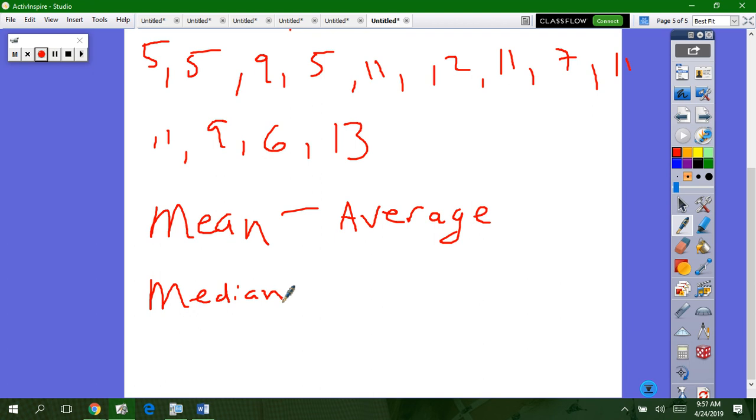It is the middle. Okay, so let's talk about it. We have two different types of median, though. When there's an odd amount of elements in there, there's a distinct middle number, isn't there? Okay, but when there's an even amount, is there a distinct middle number? So what do they do? They take the average of the two innermost. Does that make sense?